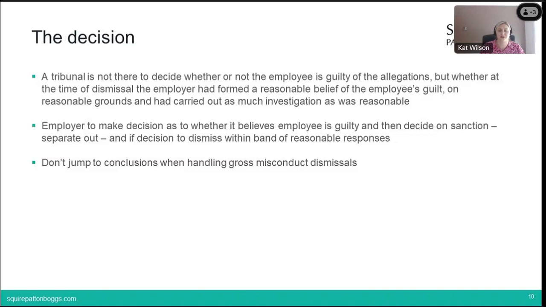And again, it's always really useful as a disciplinary officer to keep a written record of any deliberations, any considerations as you're going through the evidence. Keep a note ongoing of what you're thinking in your head, because it's really useful if you end up in a tribunal two years down the line, because you probably won't remember exactly what happened or what your thought process was at the time. So it's really helpful just to have that there.